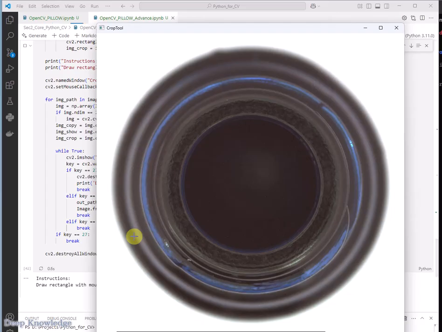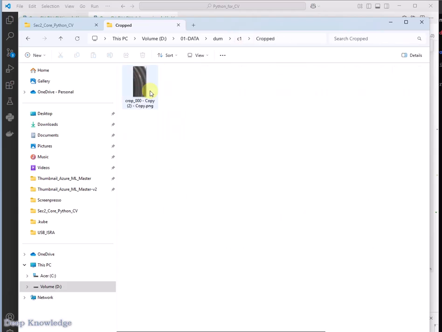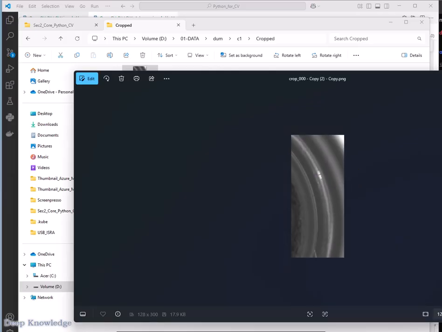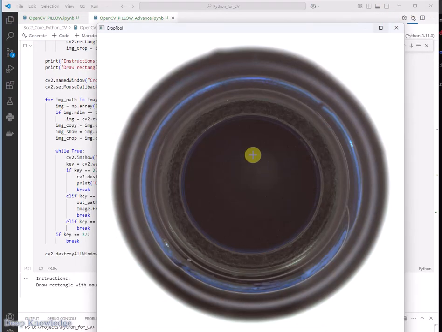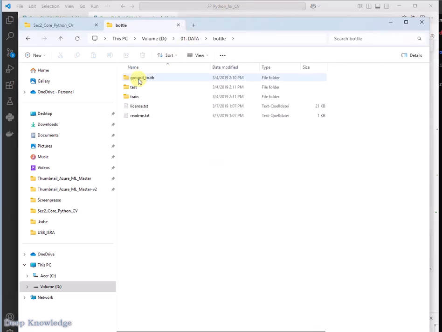But let's see, just try like this, and I need to crop this part, for instance. Now I have a rectangle here. I just press S. Now if I check the directory, I can see this image I have cropped. And if I just close it, it will go to the next one once you have pressed save. But because I'm using the same images, maybe you can add several images.